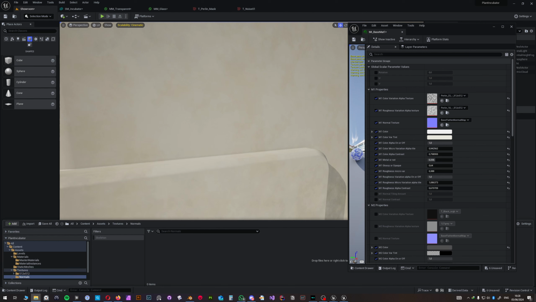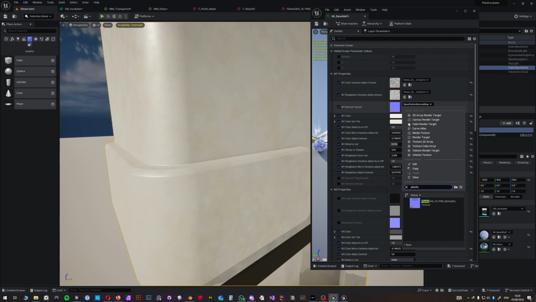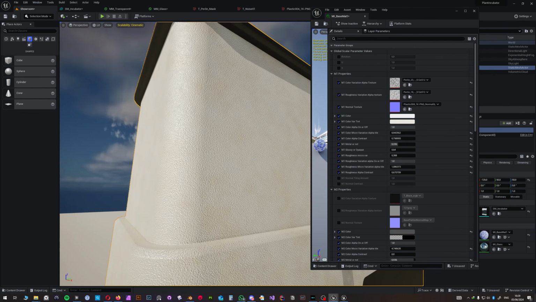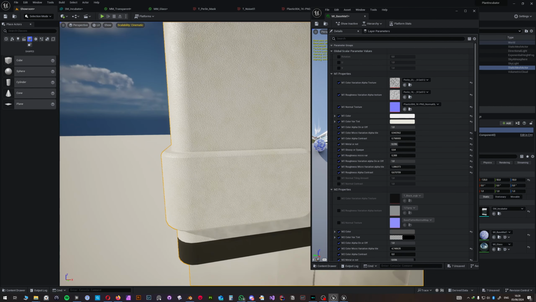Now let's quickly open it and check that everything looks okay with it. Hide the base map for a second. Okay, this is detected as a normal map. Perfect, this is fine. As you can see, it has this micro texture here, which is very nice. Gonna bring this out again. Go back to the showroom, and now if we select this, ta-da! It actually looks very nice right out of the box. It's not so bad.